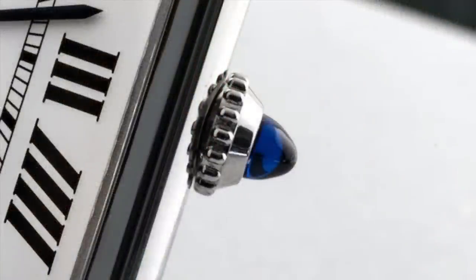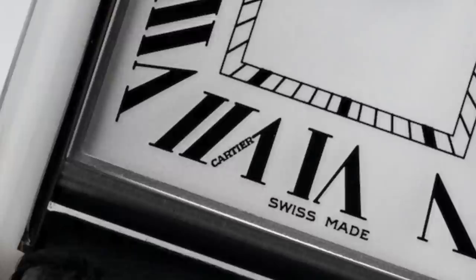Absolutely wonderful. And it's got all the other classic things, of course. You know, it's got that spinel cabochon on the crown, which is such an expected thing you always see on the Cartier. And on Reg's model, you can see that on the number 7, part of the V for 5 on the number 7 is made up of the word Cartier. So little elements like that. Only been released in 2021, this model, and it's an absolute beauty. They say that the rechargeable battery, which keeps this thing going with the solar power, should only need to be changed every 16 years. So it's a buy, wear and forget watch.